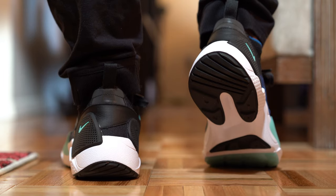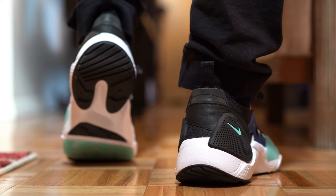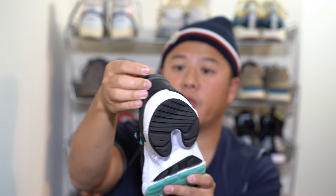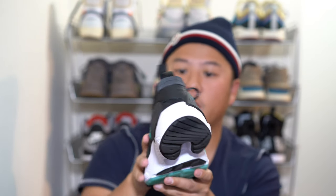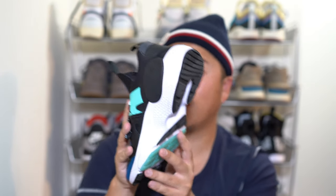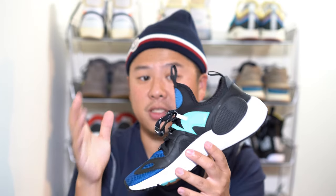Moving to the back of the shoe, not much to notice here except the fact that there is a nylon pull tab, and then also there is a relatively chunky piece of 3M that's over here. And so if you shine a light on it, relatively cool in terms of if you're running for that type of purpose so that people can see you.